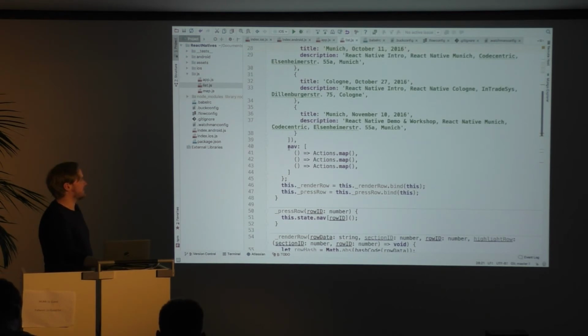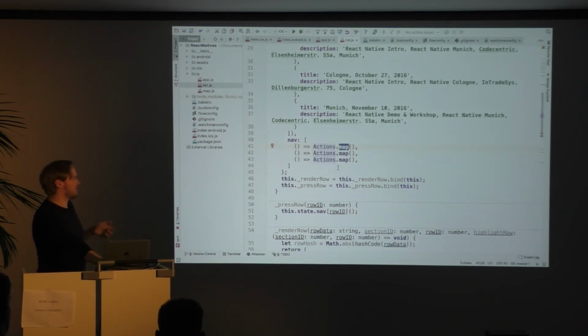Then here I'm just saying, okay, this is the array for the first list element. It should call actions map, where actions is an object from the React Native Router Flux, and there you say where it should go to. So essentially this is saying go to the map screen. And I've just done the same for all of the rows to keep it simple. And then, of course, if you've programmed with JavaScript, you will know about binding functions to an object, which is not done by default. If you don't know already what this is, I think it will more just confuse you if I just rush through it. But you will run into this issue if you program with JavaScript.